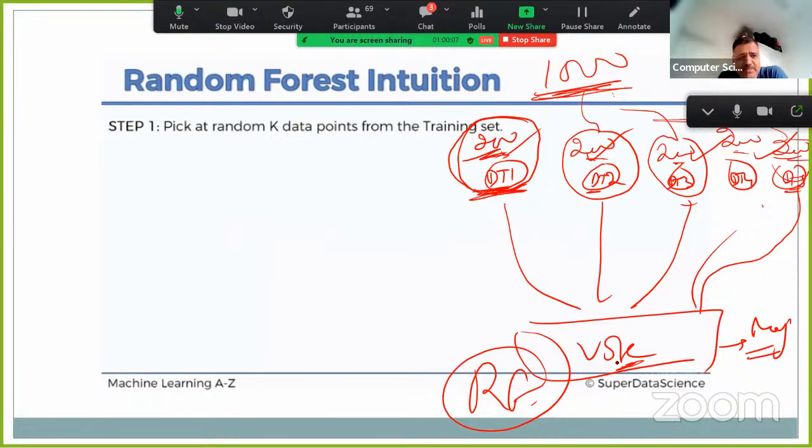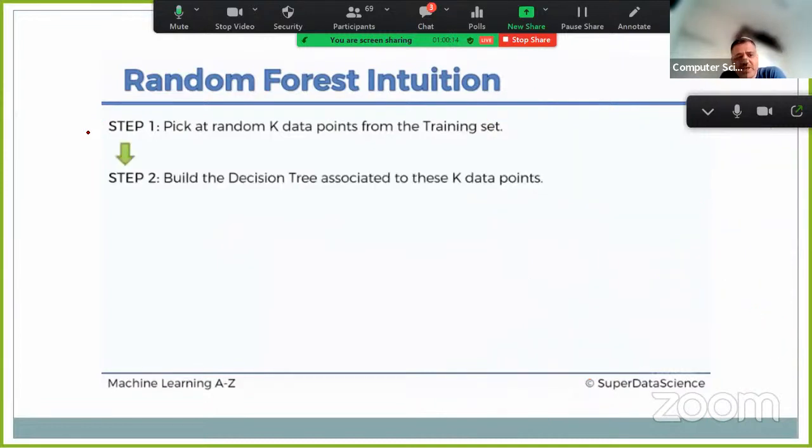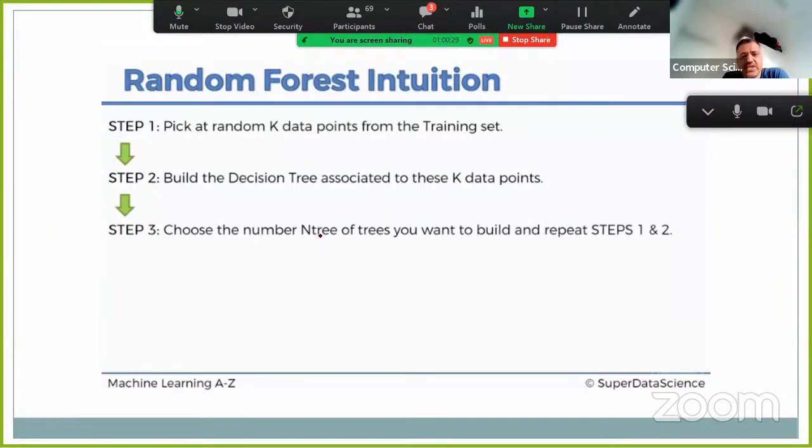combining multiple votes. So in the beginning we have to decide how many decision trees I have to create. Then I will build those decision trees for k data points. At present, as I mentioned, I have 200 data points, so I will build a decision tree by considering these data points. Then I will choose the number of trees. So I will be repeating this, let's suppose 5 times, and this k is 200 in my case.